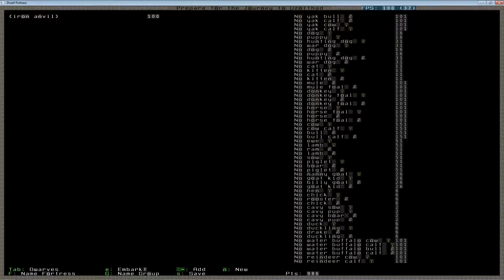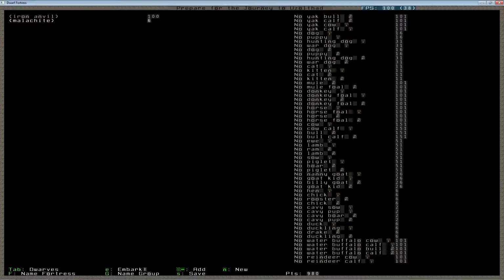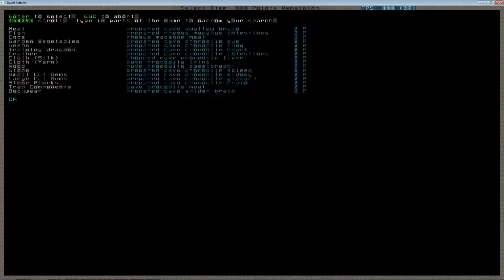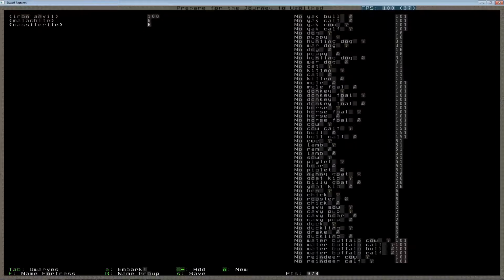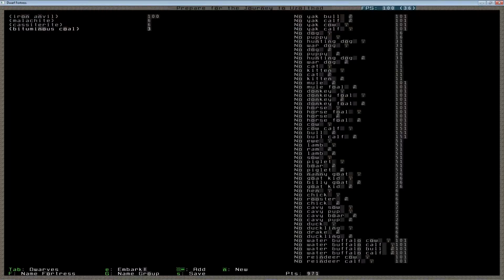In addition to the iron anvil, we'll be bringing various types of stone with us. In particular, if I can, I bring malachite, I bring cassiterite, and I bring coal. Specifically, bituminous coal. And then we'll bring 10 of each of those. Now we'll use the malachite and the cassiterite to make bronze, because malachite is an ore of copper and cassiterite is an ore of tin, and we'll use the coal to fuel the reaction, i.e., to power the smelters and the forges.